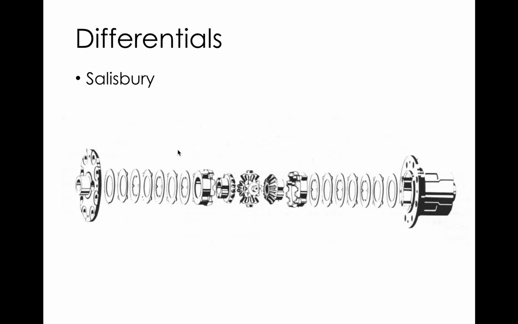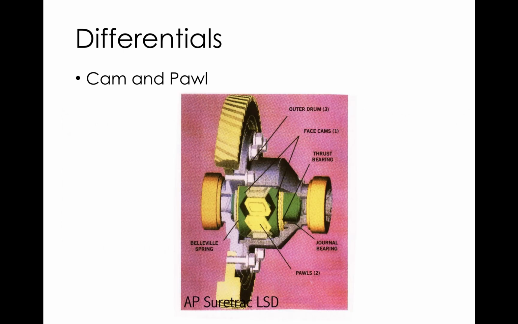On Salisbury, you'll see what's called a Belleville washer, which is essentially a cup-shaped washer like this, and that acts like a really very stiff spring that provides the preload. And you can swap out those Belleville washers, or maybe you've got a ring that you can thread and move and pre-tension that Belleville washer and adjust the preload on them. But they're adjustable is the point.